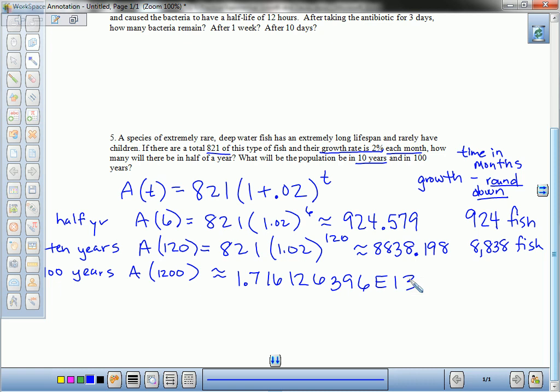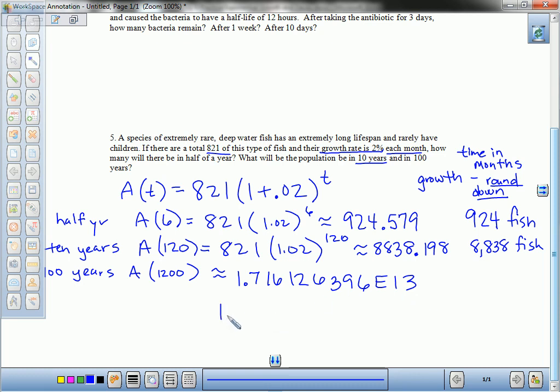All right, that's a super big number. Because this e to the 13th at the end, what does that indicate? Scientific notation. So that means if I wanted to write the number out, I would have to move the decimal place 13 places to the right, which I'm not going to do.